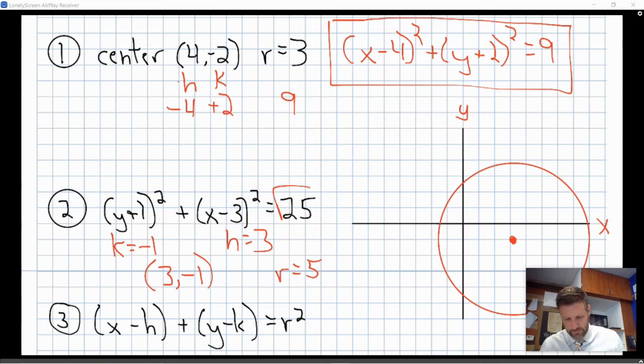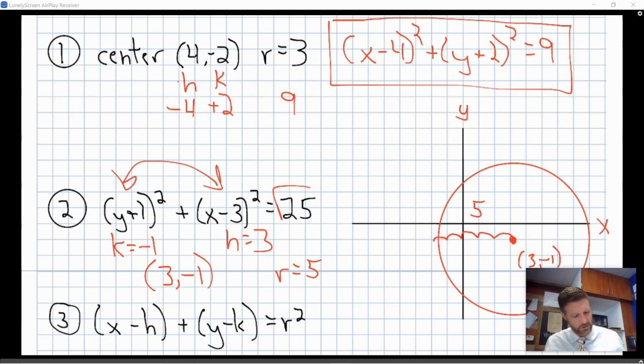And that's close enough. So you have a center at (3, -1), and a radius of 5. Mine's a little off because I was trying to do the fancy circle. So very simple and straightforward. Again, notice compared to our normal equation, the x and the y are switched. So just make sure x moves this way, and y, just like the x and y axis, moves this way.